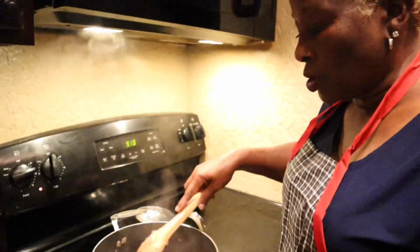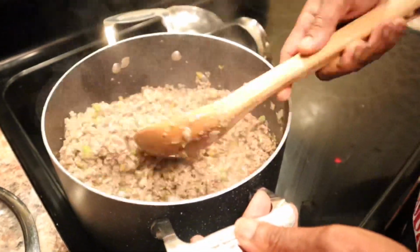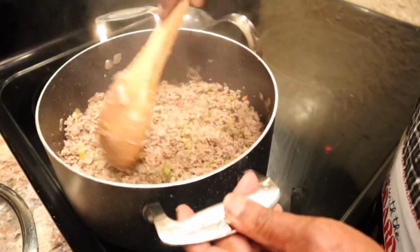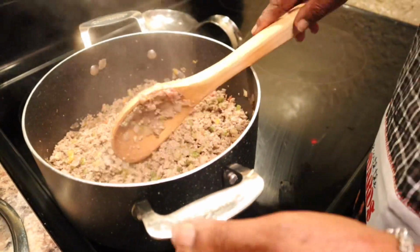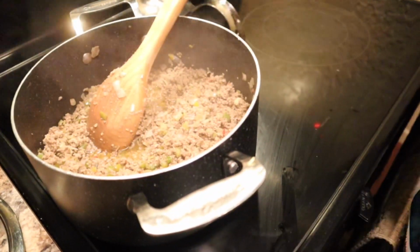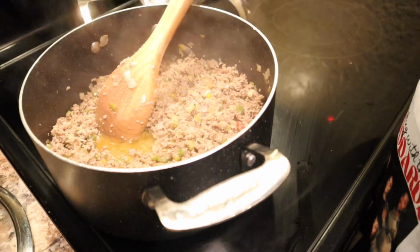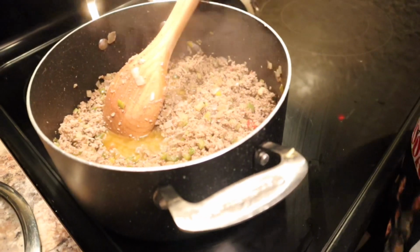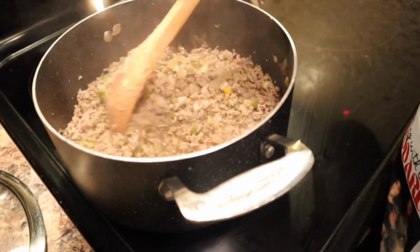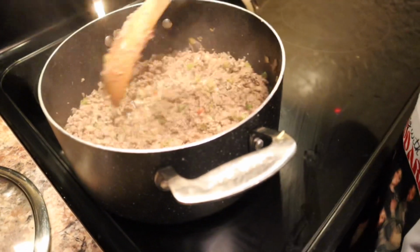Okay, I'm back. So take a look at this here meat. Now this was 36 ounces of ground beef. Okay, 36 ounces of ground beef. That's 2.25 pounds. Okay, and then I put 2/3 of bell pepper, 2/3 of onion, 2/3 of celery in this 36 ounces of ground beef.